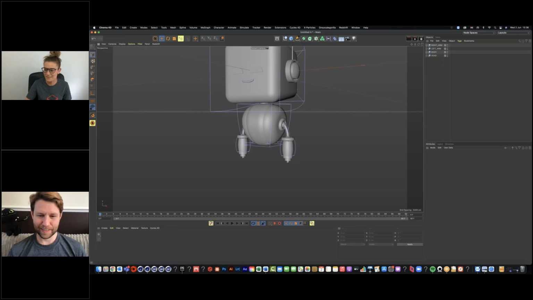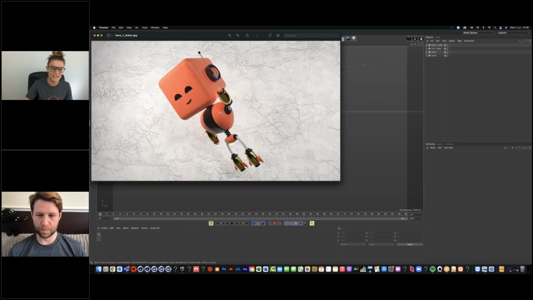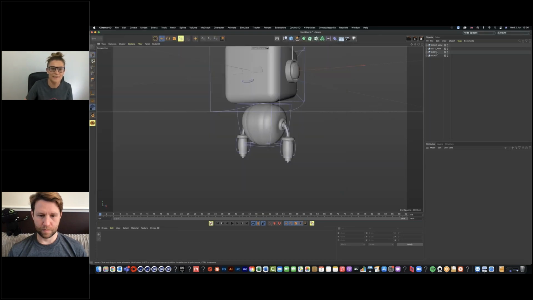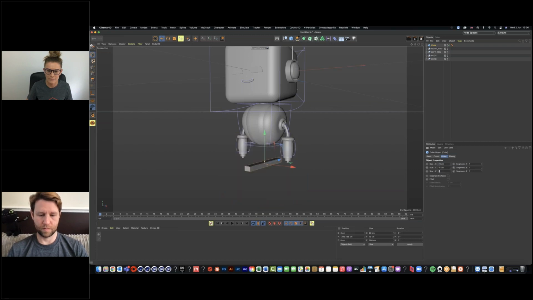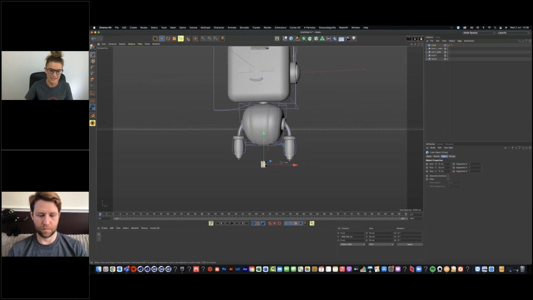Right, cool. Let's take a quick look at our little reference image again. Let's work on this guy's little waist we've got going on here. So let's get a cube. I'm just going to pull this down so it's near-ish to where it needs to be. And let's go 20 by 15 by 20. Maybe by 25. There we go, that looks a bit better.